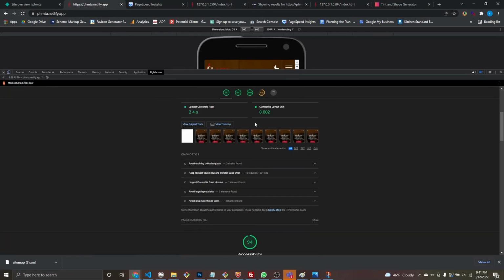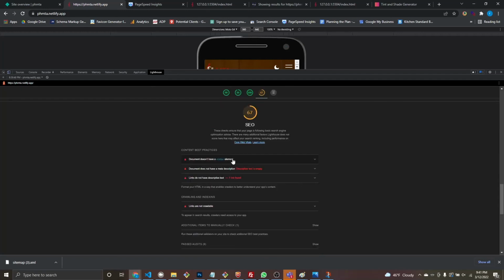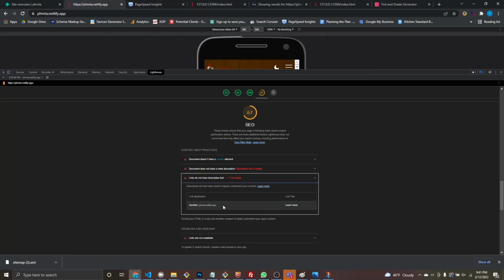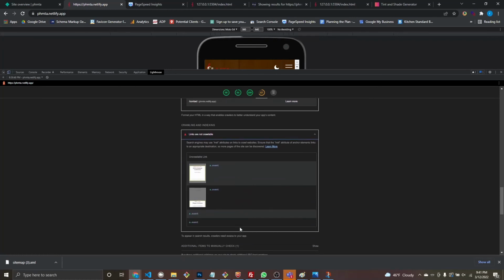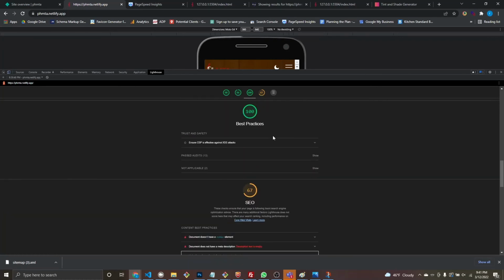That's fine. Now these numbers: accessibility, best practices, SEO. I say it in all my videos, any monkey can get 100% here. Performance is the hard part. So best practices is fine. Accessibility will be 100. SEO will get fixed. Which one is this? Learn more. And yeah, these don't have links yet, so that's fine. SEO is fine.